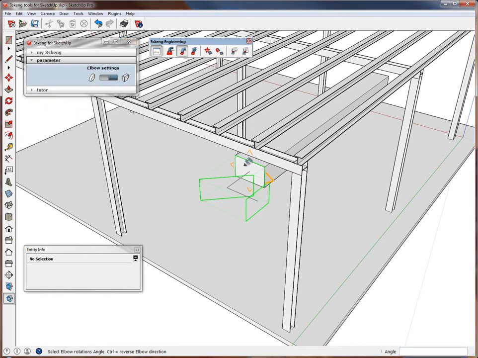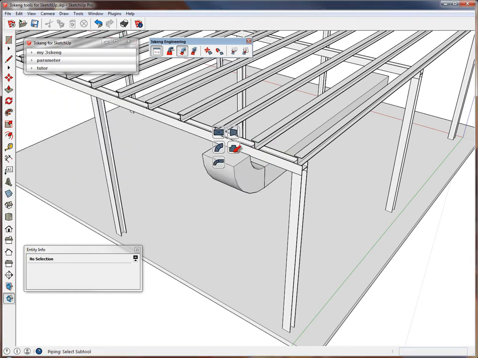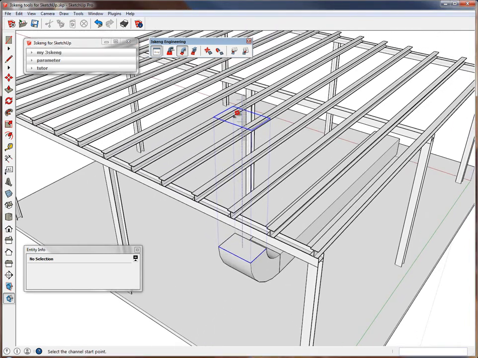And now we will attach an elbow. The elbow gives you an indication of first what direction it's supposed to show. By clicking, you confirm it. The parameter over here lets you select either a round elbow or a rectangular elbow. We go with the round elbow, and now we can select the angle. In this case, 90 degrees. A click confirms that. The next step allows you to select the radius to diameter ratio. You just go with 1.5 and attach a straight shot to the top.